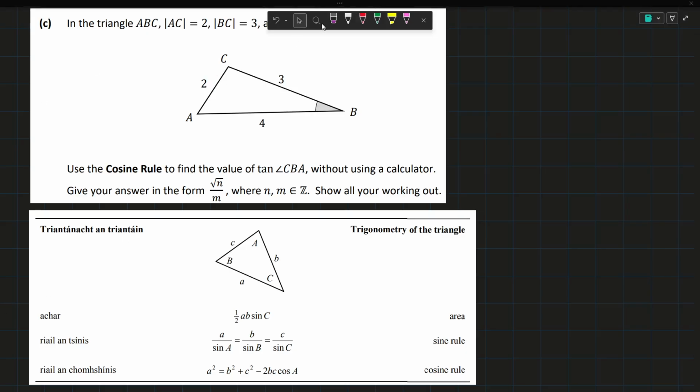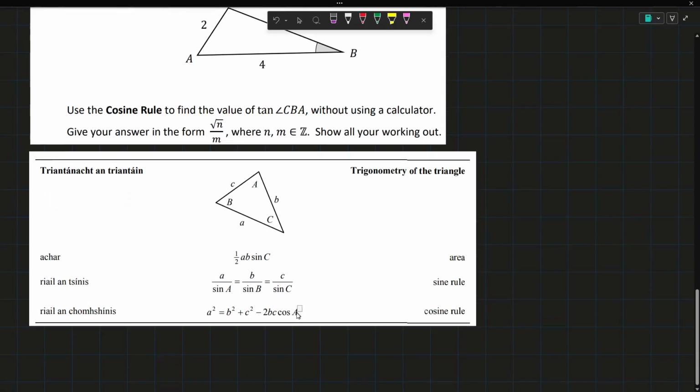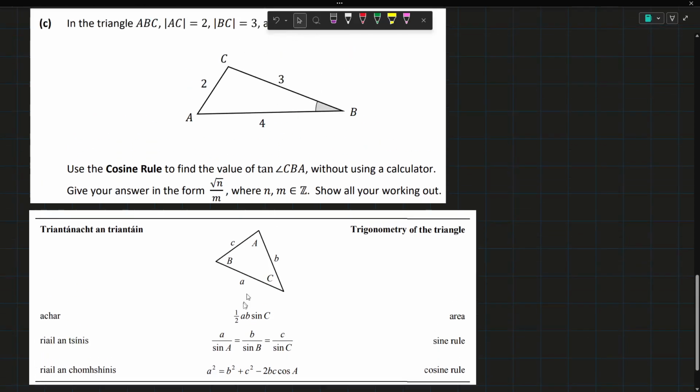But basically, the important thing is that if this is the angle we're using, you can see the corresponding side for angle A is the small a, so it's the side that's opposite the angle. So if we're using an angle A, we have to use the side opposite that as this one, and then the other two are symmetrical, it doesn't matter. So our a squared in this case is going to be 2 squared, equals, and then the other two sides, 3 squared plus 4 squared minus 2, and then the product of the other two sides, and then cos of the angle opposite the first side, which is 2.